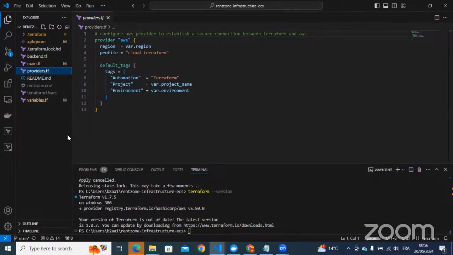So go to your directory where you stored your Terraform download file, or type Terraform download in Google and download the executable file.